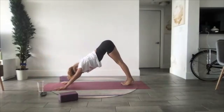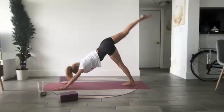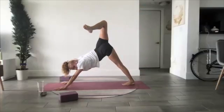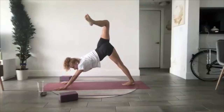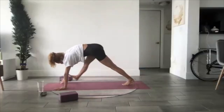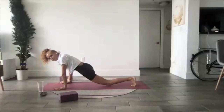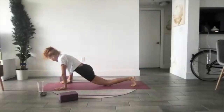Last one, big toes come together to touch. Keep right leg up and back. Three-legged down dog, roll into it as much as you can. Knees are wide. Step right foot, outside edge of right hand. Put your back left knee down. Good. And then you turn that right foot open at about 45 degrees.